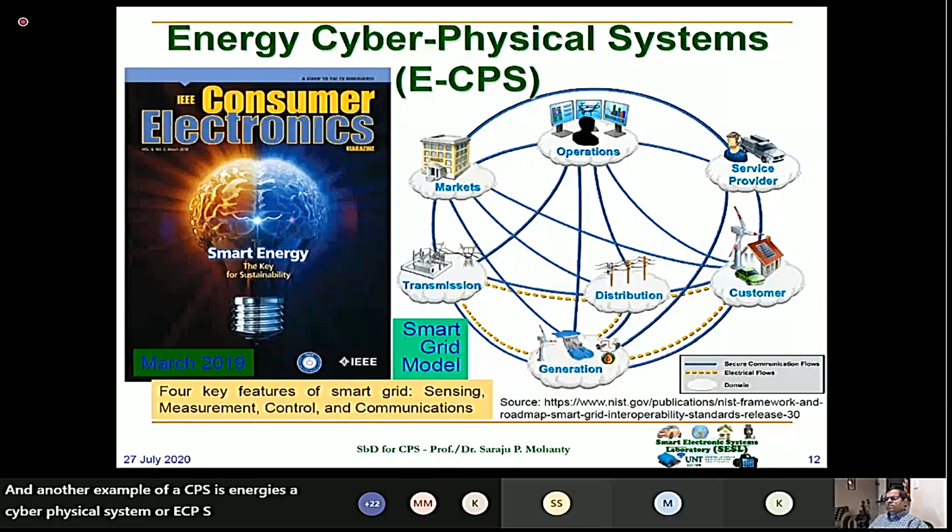Another example of CPS is energy cyber physical system, or ECPS. So this is again a major thing. Like healthcare, we need energy. We are talking to each other right now, I'm here and you are listening to me talk. Energy is an important thing, communication is an important thing. So energy CPS is significant from a market value point of view, and smart grid is an example of an ECPS, where we have a regular grid made smart, and overall is a part of the ECPS that we're talking about.